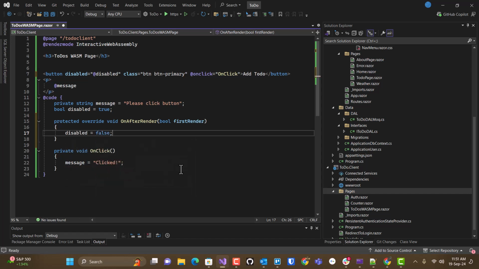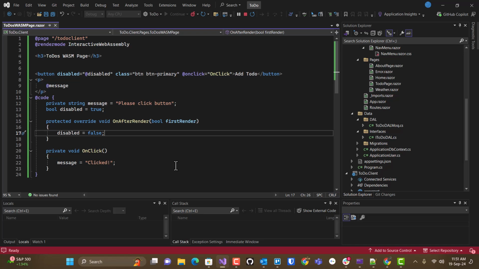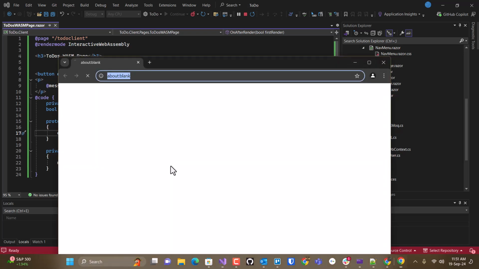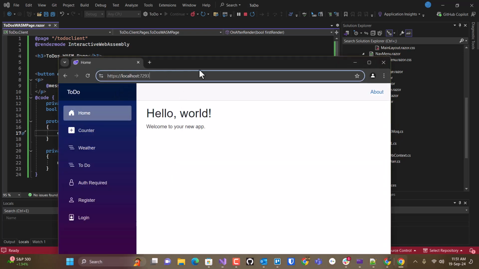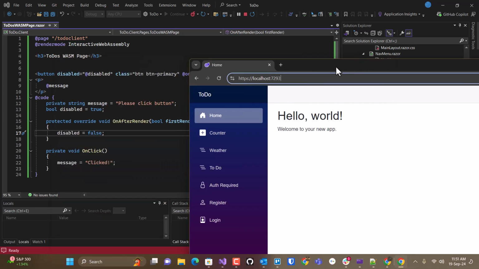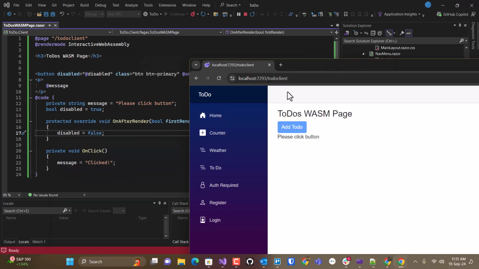And let's see what that does. Okay, it's disabled. It's not coming back. Well, very likely this is run and it's changed disabled to false, but this is not automatically going to cause this HTML button to be updated.